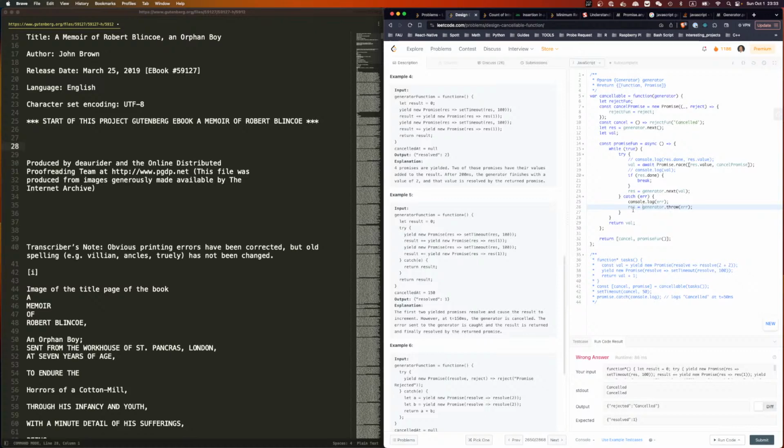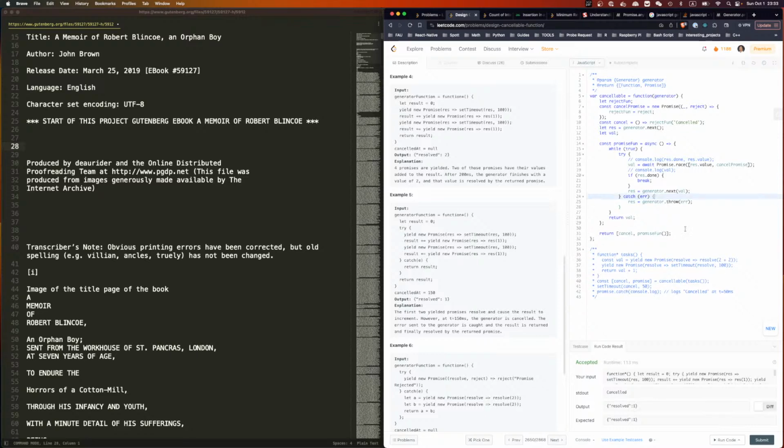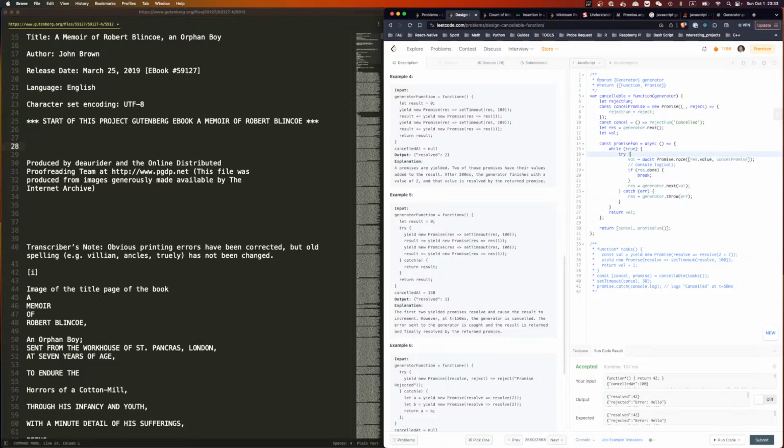Now I capture it, and then I go again. So what if I do it this way? Nice. Getting closer and closer. Okay, let's try everything. Oh, I think I got it. Holy crap.